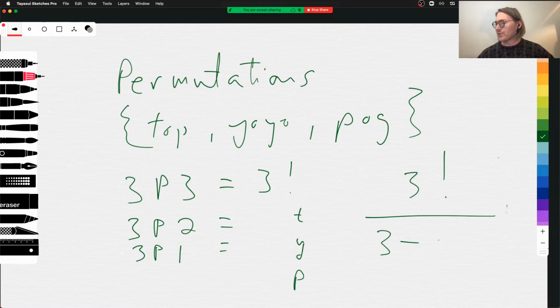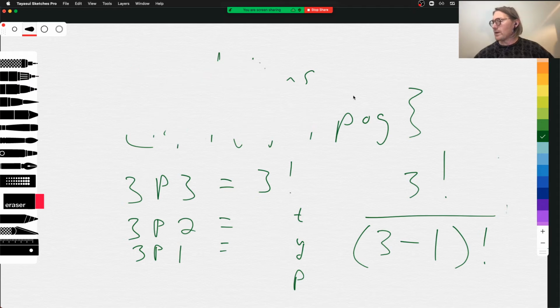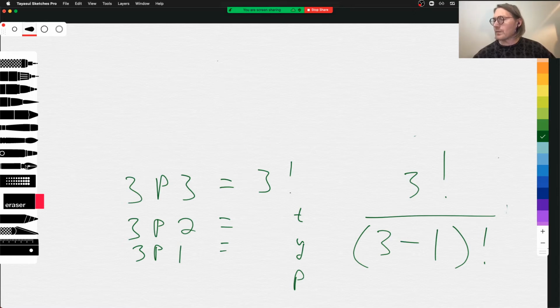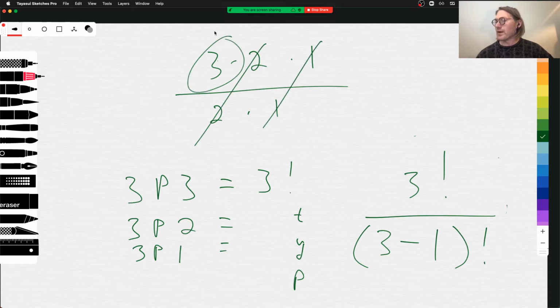In the case of 3 permute 1, this is going to be 3 minus 1 factorial. If we start breaking this out, we can see that we are indeed reducing the space pretty effectively. What that looks like is 3 times 2 times 1 over 3 minus 1, that's 2 factorial, 2 times 1, right? We can eliminate these, and we're left with 3.